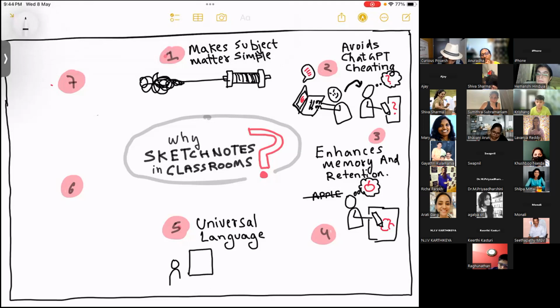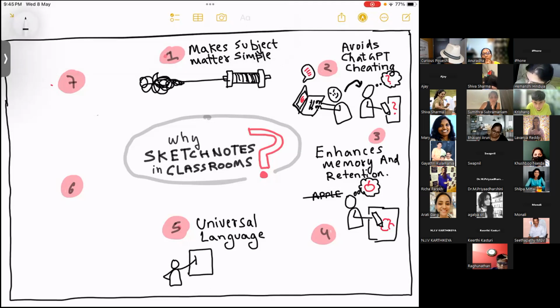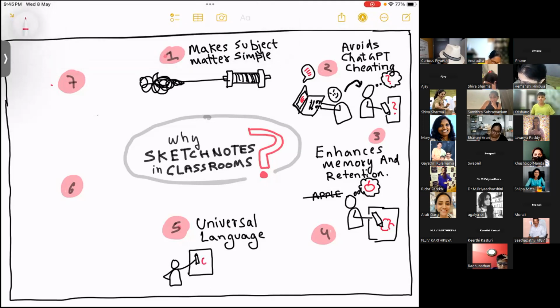Lavanya is already the master of sketchnotes. Lavanya, folks, has drawn already 100 sketchnotes, and she is a teacher herself. So I will give a little bit of attitude to teachers. And now the teacher is, let's say, explaining using visuals. So she or he is drawing visuals. And let's say she is drawing what? Let's say a sun.